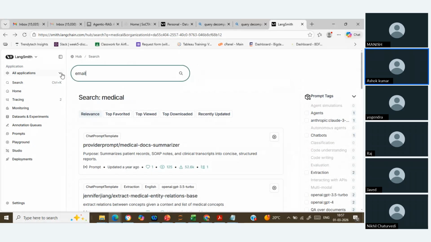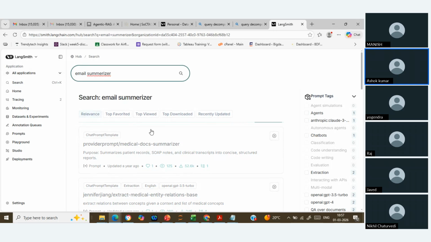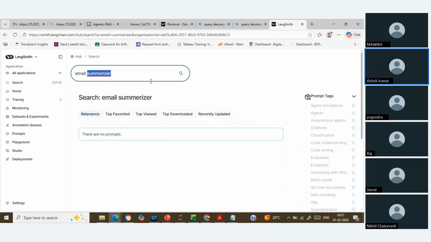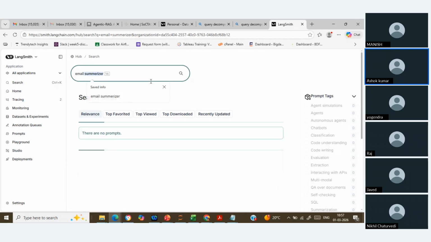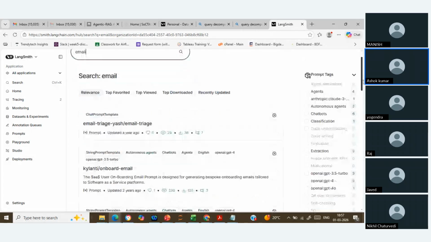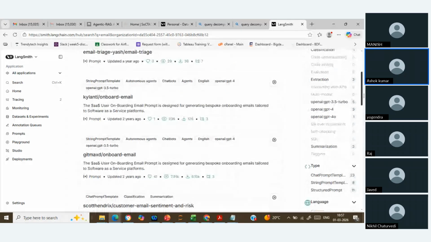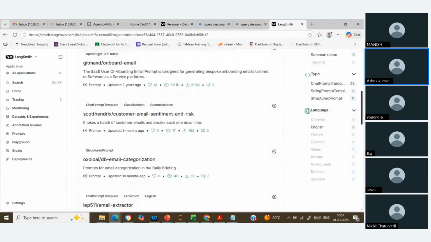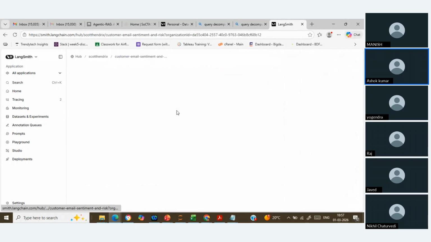Probably email summarizer. Spelling mistake. Let me search with email only. Email triage, onboard email, customer email, sentiment and risk.